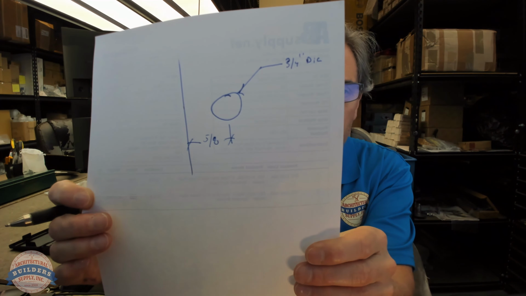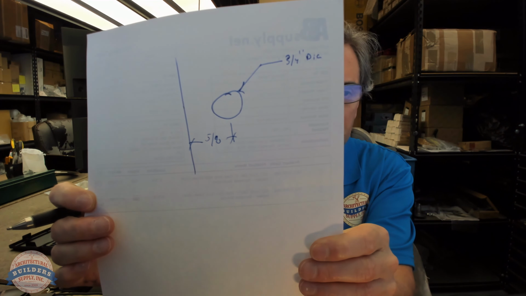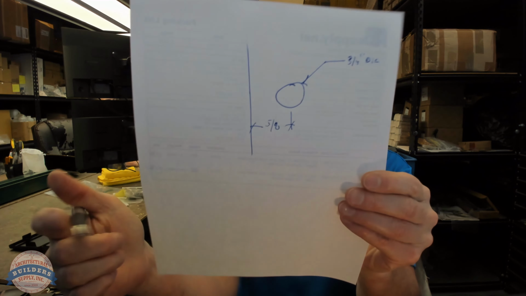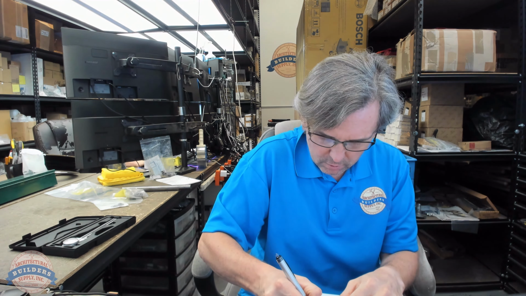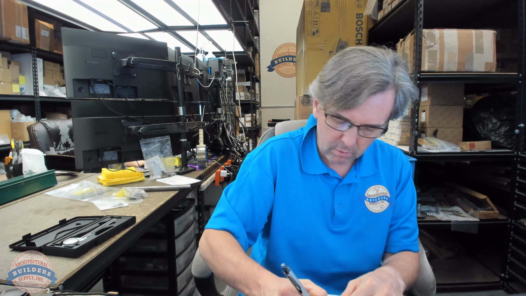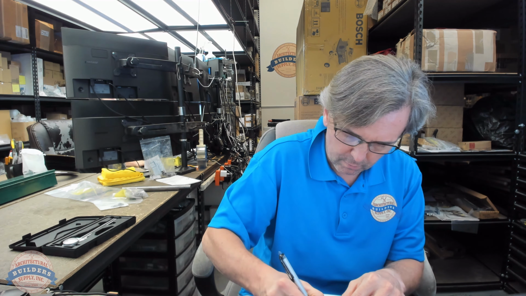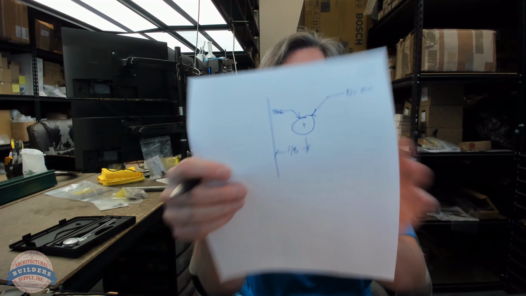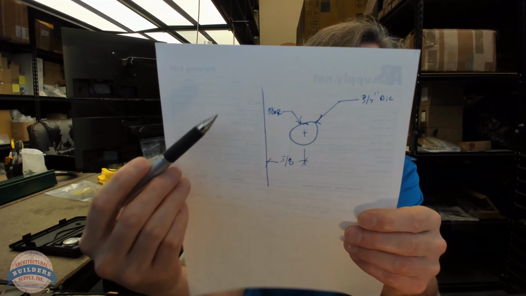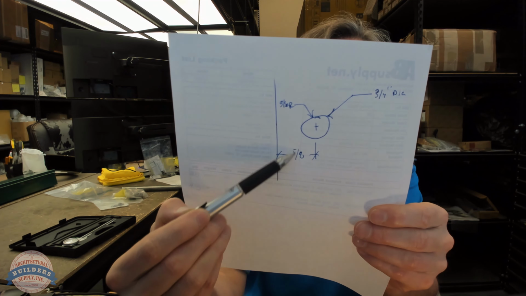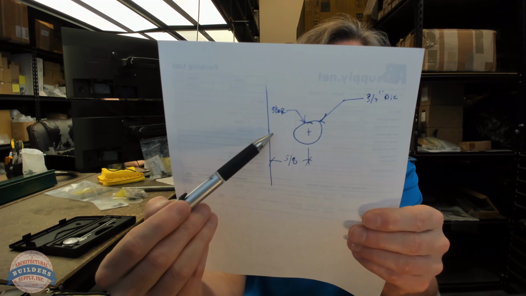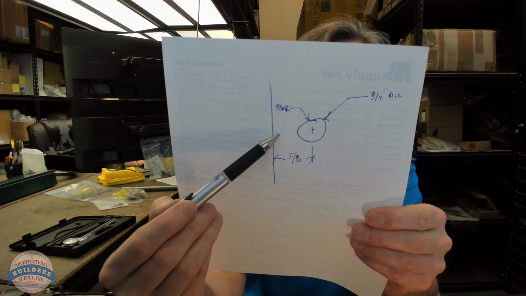So you have a 3/4 inch diameter hole at 5/8 backset. Well, half of 3/4 is 3/8. It just is. So we've got a 3/8 radius now. So from the center line over here is 3/8 of an inch. Well, 5/8 minus 3/8 is a 1/4 inch. So you're going to have a 1/4 inch left over here.